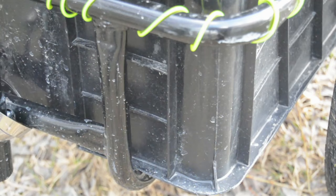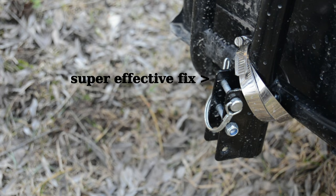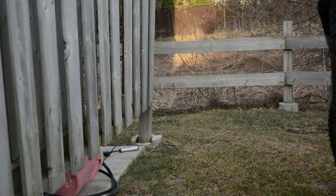A bolt fell out of mine because I didn't use threadlocker, but a ring clamp solved that problem. It's been through the most abuse recently while being pulled down the trail carrying a 23-pound battery. And though it's barely wider than me and the bike are, it's like driving a tractor trailer when you have to make wide turns or risk disaster.